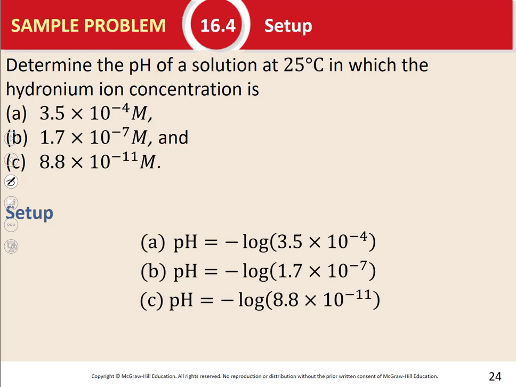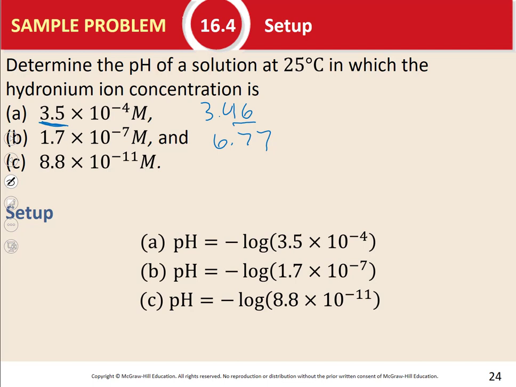So what's the pH of that very first one there? Good. 3.46. Again, the number of significant figures inside of the log will be equal to the number of decimal places outside of the log. What about that second one, 1.7 times 10 to the negative 7th? Good. 6.77, so slightly acidic.